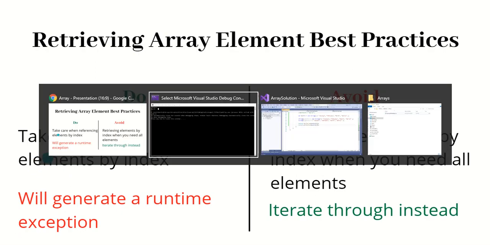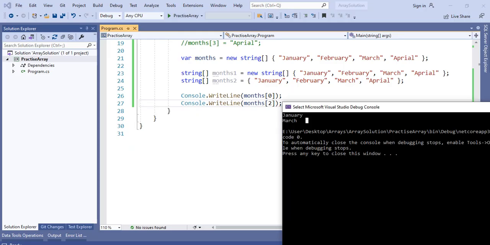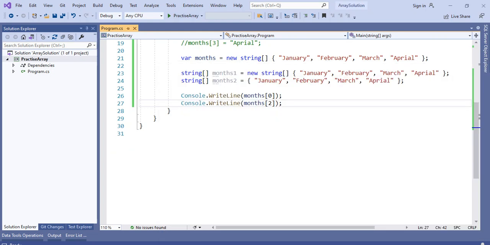This is an array of size 4, but what happens if we use index 5? I build this.